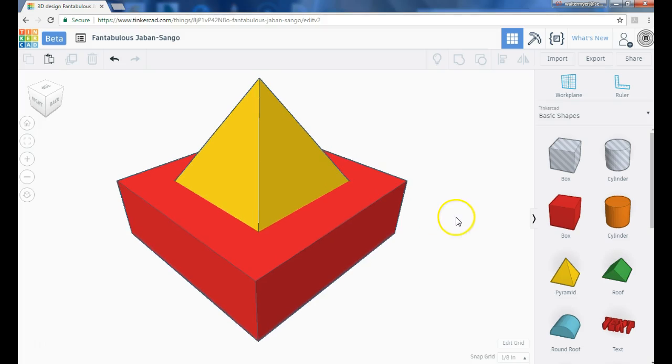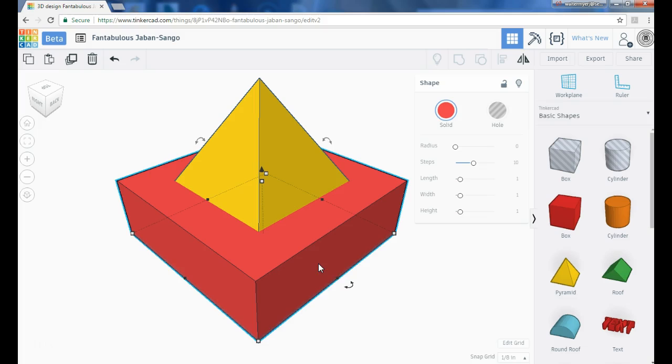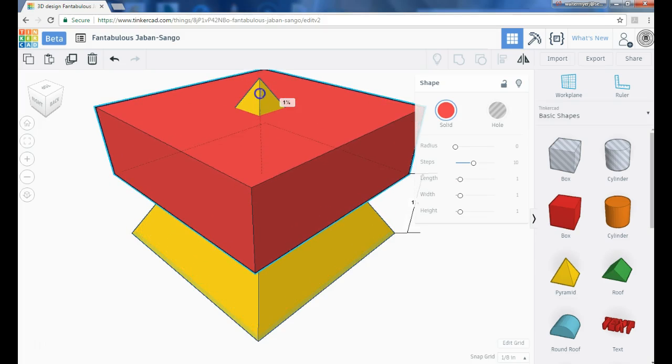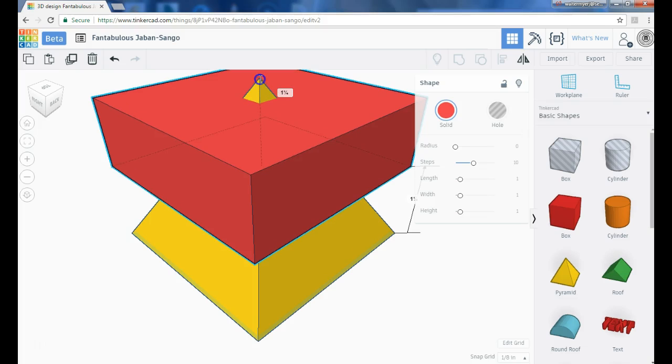Alright. Now, what I'm going to do is cut the top part of the pyramid off. So I made this big rectangle block, whatever you want to call it. I don't want it flat on the bottom. I want to bring it up so I can cut it. To do that, if I click on the black arrow here, I can move stuff up in space.